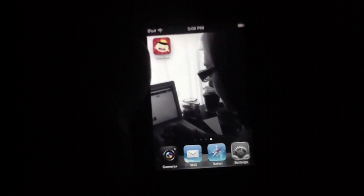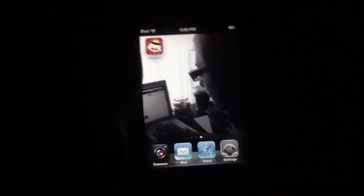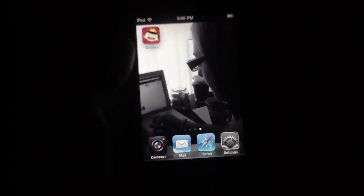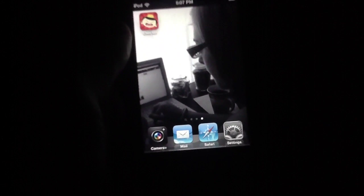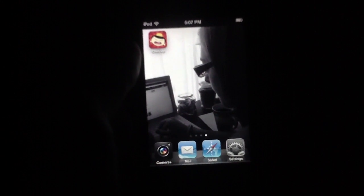Today we're slinging out yet another video review, this time taking a look at an application that's in our favorite genre on the iPhone as far as games go — the action arcade game, which is a genre that was really started out by games like Angry Birds and Cut the Rope, although those are sort of more puzzles. That's been expanded a whole lot since those releases.